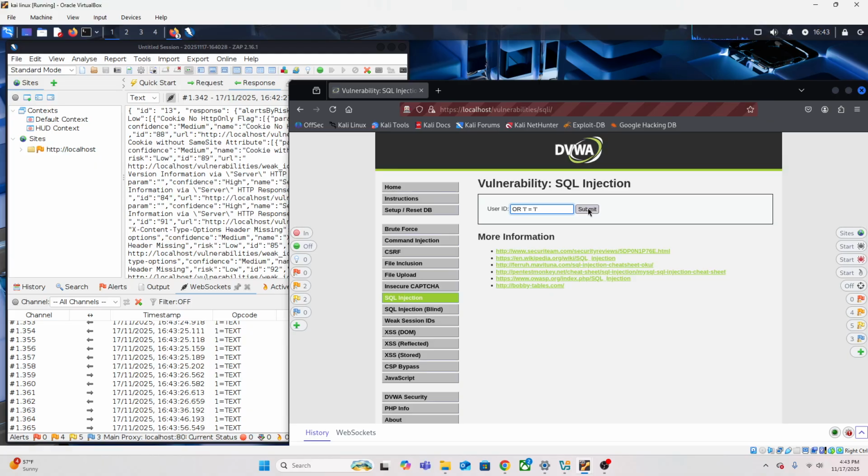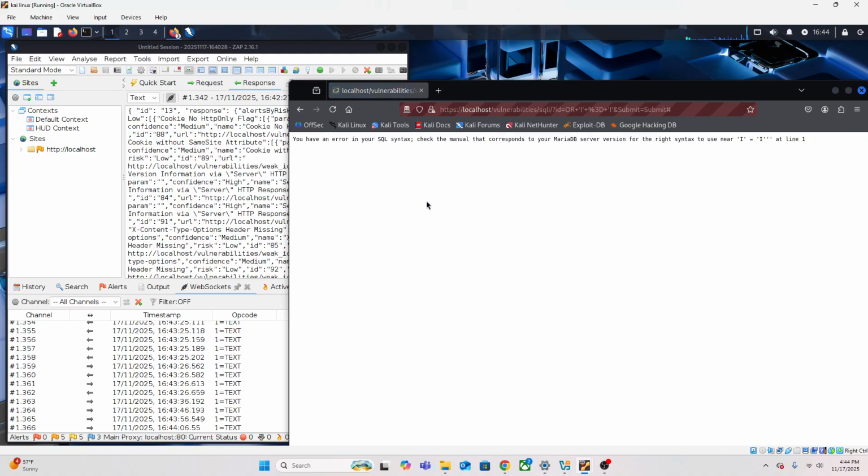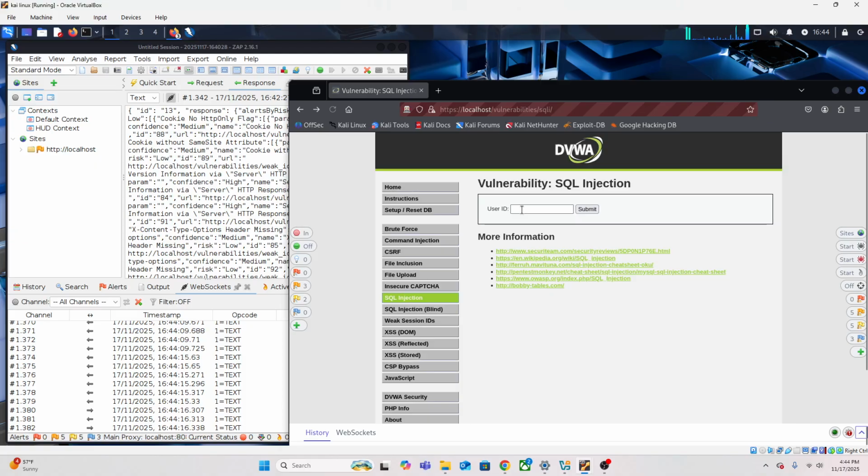And if it kicks us right here, that means we were able to manually inject SQL code without it ensuring it's correct. And it should kick us out and crash. Ooh, yep, it crashed. So we can just go back, and it's weak to that now.